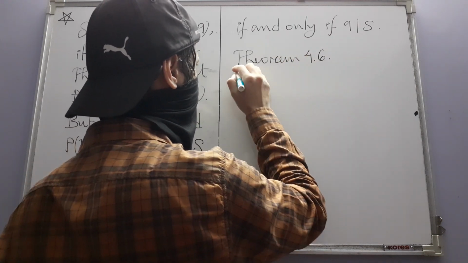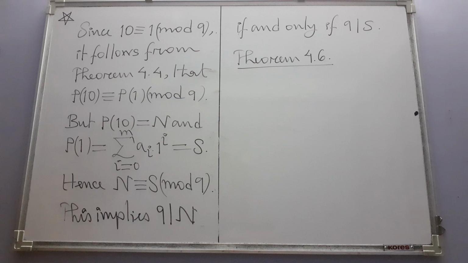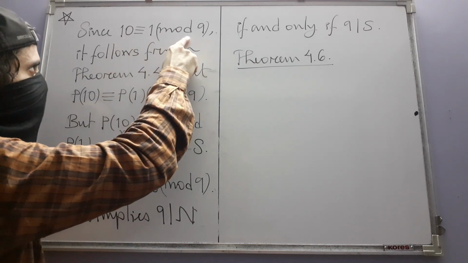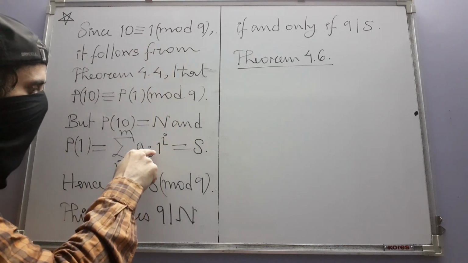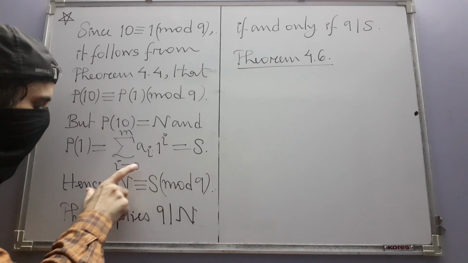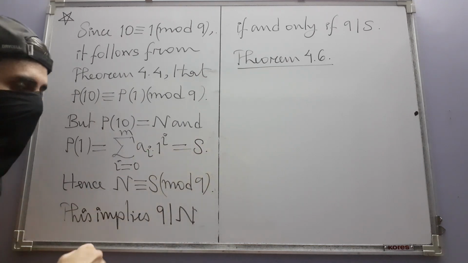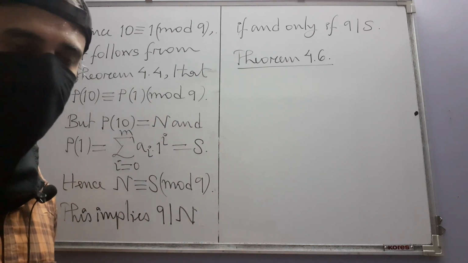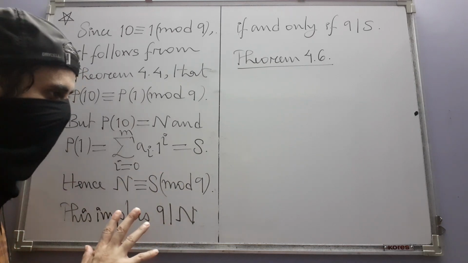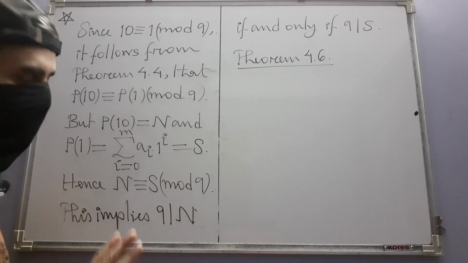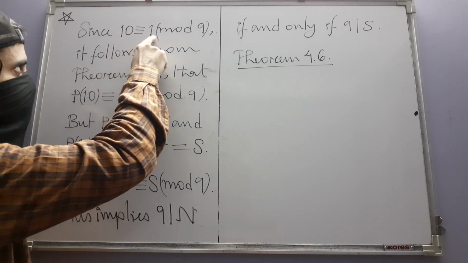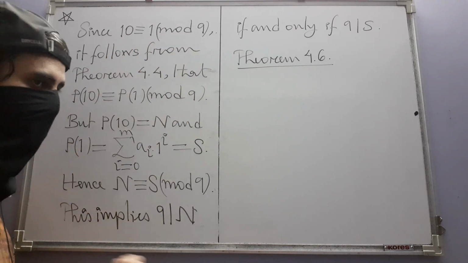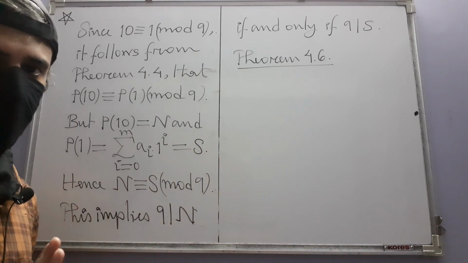Do you notice one more thing? Everything has been possible because of this congruence and because of the fact that we are getting 1 here. And evaluating a polynomial at 1 gives us a very nice thing like the sum of digits, the sum of the coefficients. In general, that's not the case, not with every number. It's because 10 is congruent to 1 mod 9. That's why we have things conveniently like this.